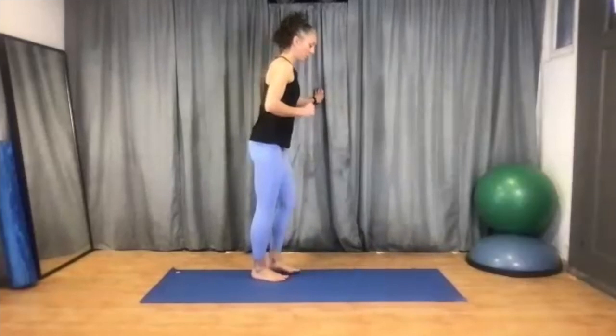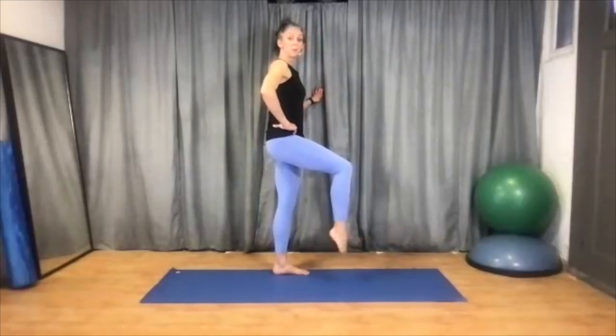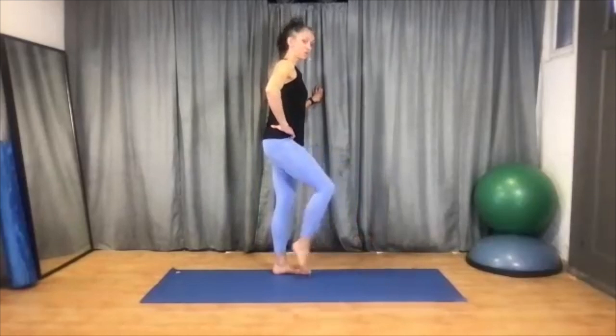Let's get started. We're going to come to the wall. You can put your hand on the wall or on a chair for stability. We're going to take the hand on the hip. Go ahead and lift one of your feet up. We're going to rotate the ankle out. So you're making little circles with your toes and then circles with the other toes. If this feels really challenging for you, you can also do this seated in a chair. We're just lifting the leg. Good. Let's make one more circle out. Great. And one more circle in. Good. And then we'll switch to the other side.